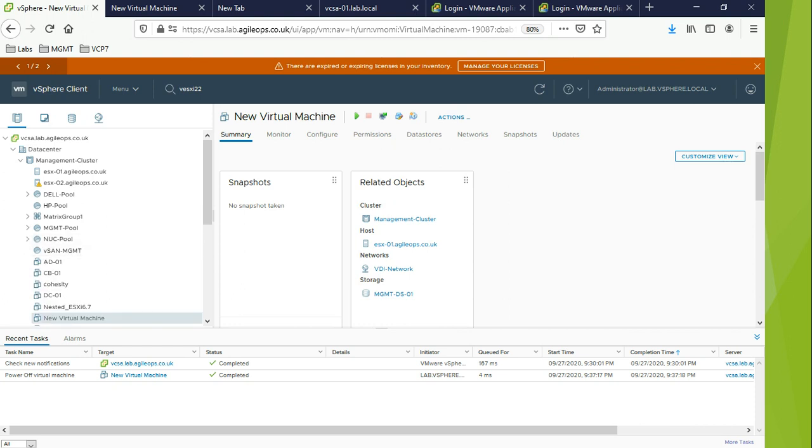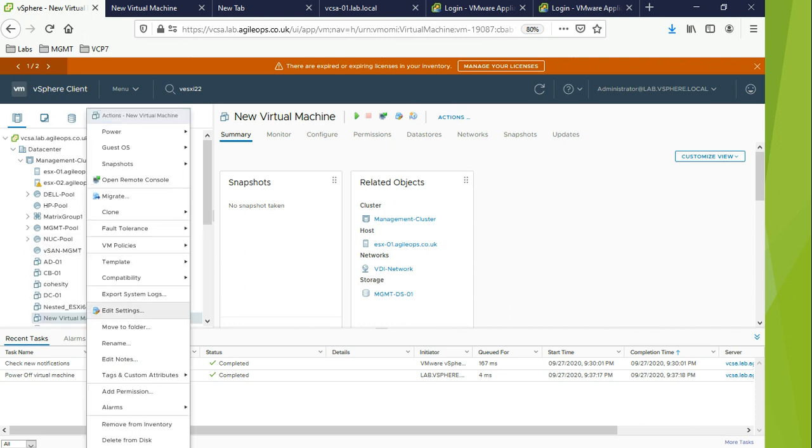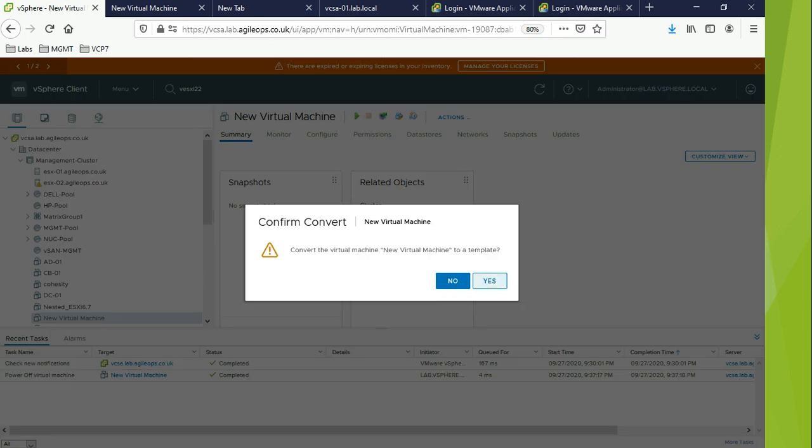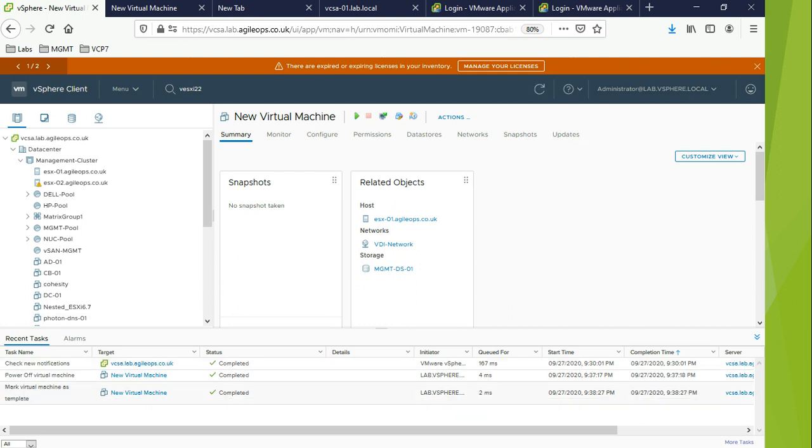As soon as we convert it to a template, it will disappear from the hosts and clusters tab. So this is the hosts and clusters tab, as you can see it is coming up. So let's convert to template and click yes. There you go, it's disappeared.